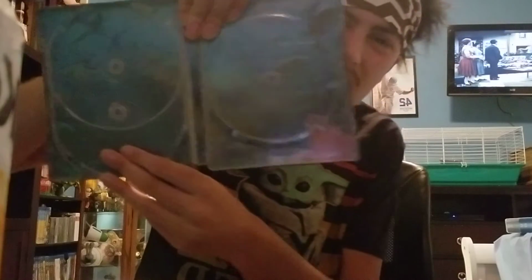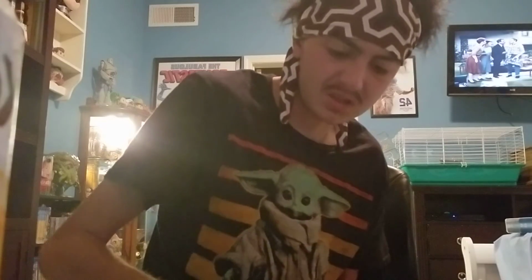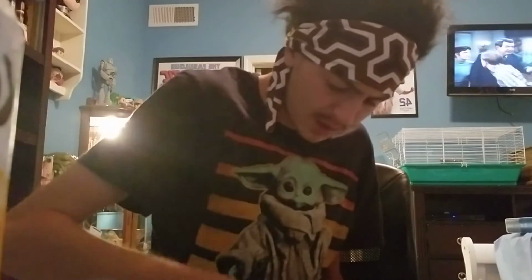But look at the art on this. The front is beautiful. The back is beautiful. The inside is beautiful. Let me take out these discs. I'm going to set them here, probably not the cleanest place to set them, but it's the only place we got right at the moment. Look at all that in the back, just all those sea creatures. It's a really well designed Steelbook. The discs all have different art, which is really nice for the most part. I think the only one that doesn't is the DVD, which I would have preferred they did something different with the DVD copy, but whatever.